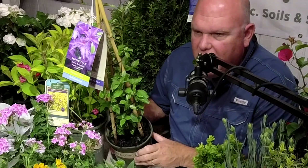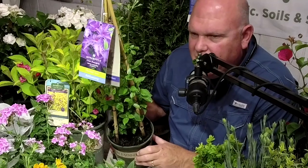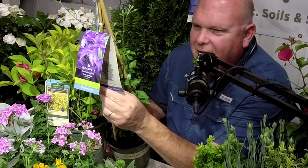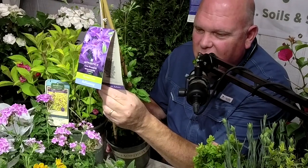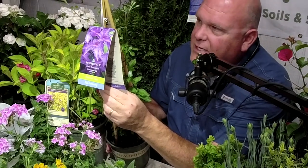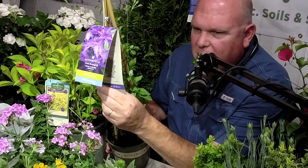Here's a cool newer variety of clematis — it's getting ready to set buds. This one is Royal Cascade and it will get six to eight feet tall. Great on a trellis or on your mailbox. What I like about this one is it will bloom in the spring and then come back and bloom again early in the fall, so you get two seasons of bloom. It has a very large bloom with a bluish-purple color — more on the purple side. It's a very vigorous, healthy plant and will be blooming here in the next couple of weeks.